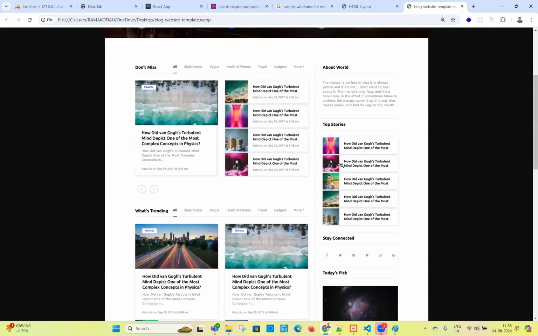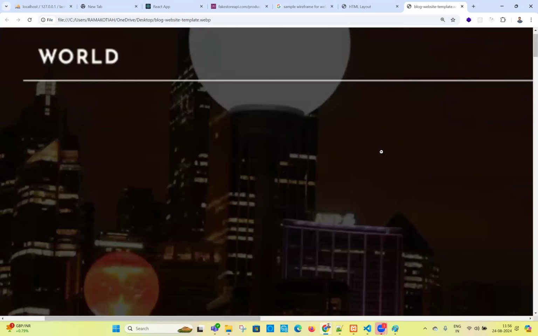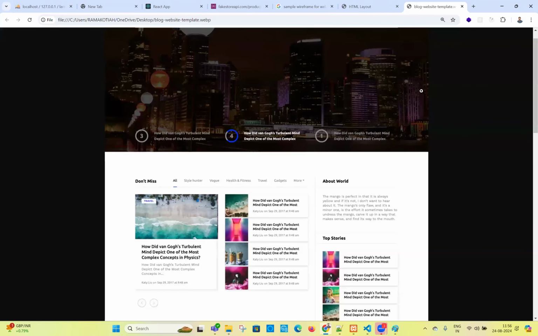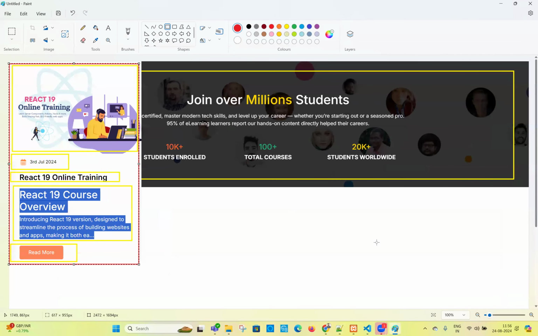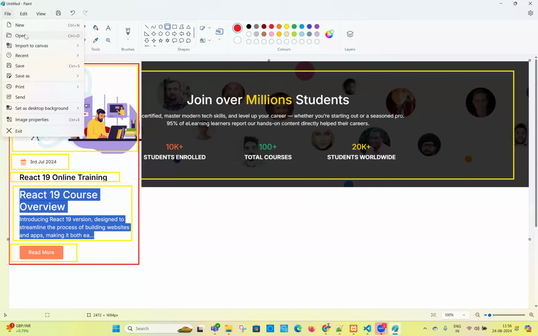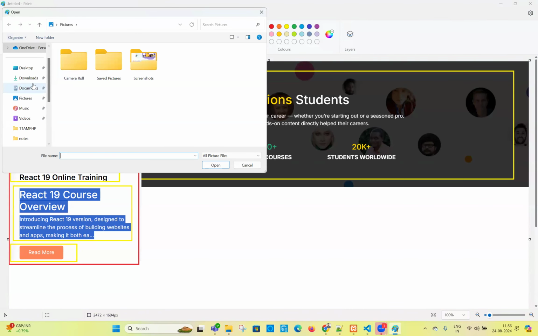What I want to say is, if you can open this in Paint, can I copy this? Is it possible? One minute. Give me one second. I just want to copy this and paste this into Paint. Is it possible to paste? I think it's not possible to paste. Oh, I think I have to export it. Open this. That image I'm opening on the desktop.